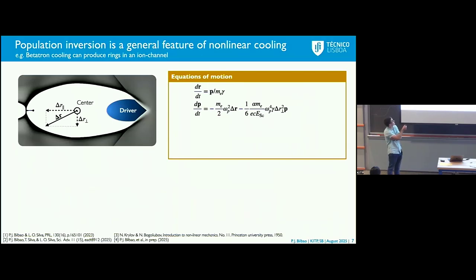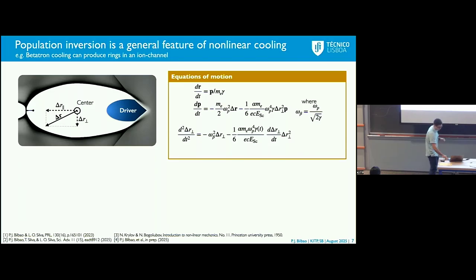But if our beam is off axis, it's going to undergo these betatron oscillations, and it's going to radiate a significant amount of motion. And so that's what we have here, this first term, combined with this is just a harmonic oscillator with characteristic frequency of this Betatron frequency. But then if we add up the radiation term, this is all computed from the Landau-Lifshitz formulation, you end up getting just a damped harmonic oscillator that you can solve. There is a nonlinear term, which is a bit annoying, but there are ways to solve this analytically.